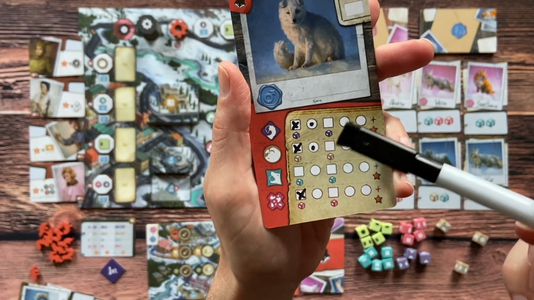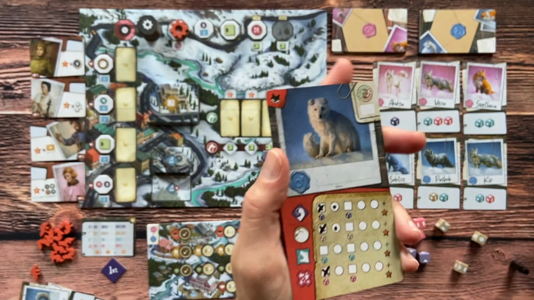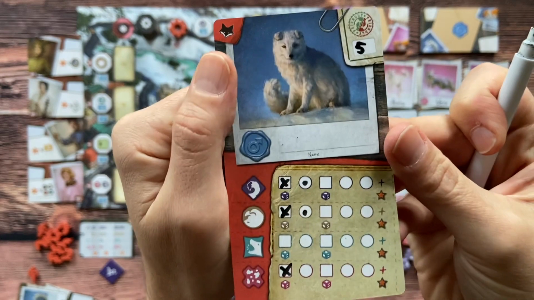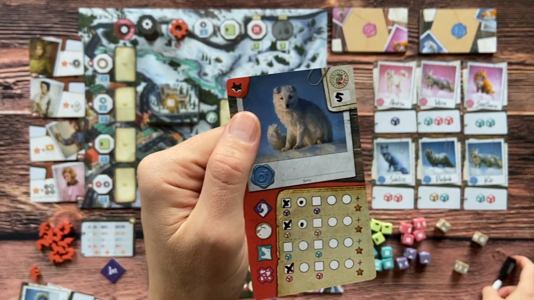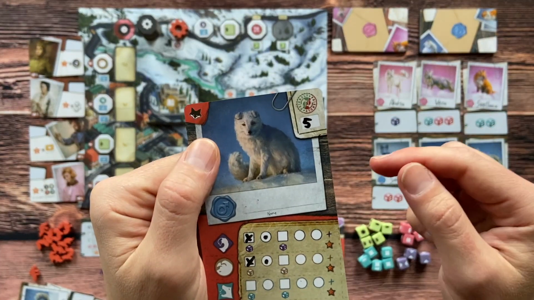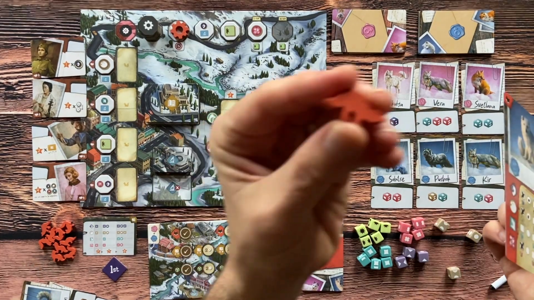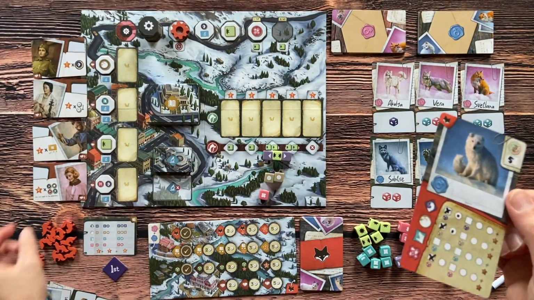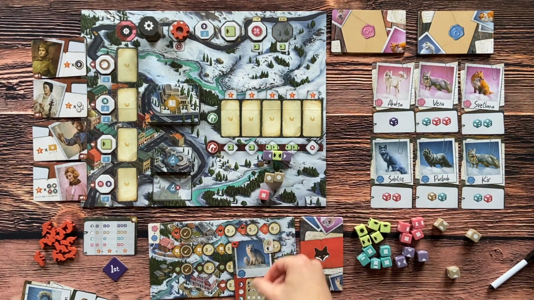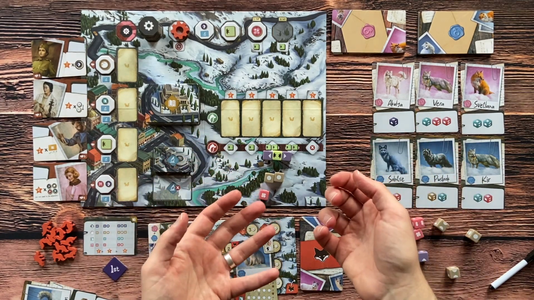Then you can count the number of spaces that you have marked: 1, 2, 3, 4, 5, and this is the friendliness number of your fox. So in this case, it's 5. And as I said, at the end of each generation, the player with the most friendliness will place his or her fox token on this track to score additional points. And this is my fox, my pup. So this pup is created, and then you go to the research phase.